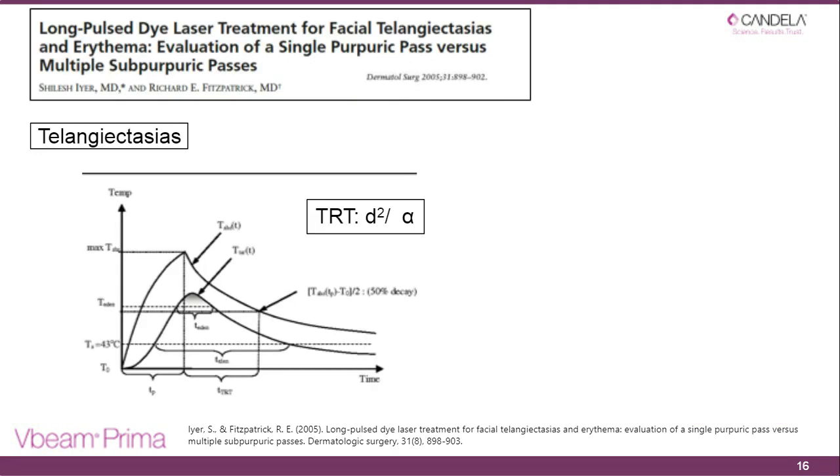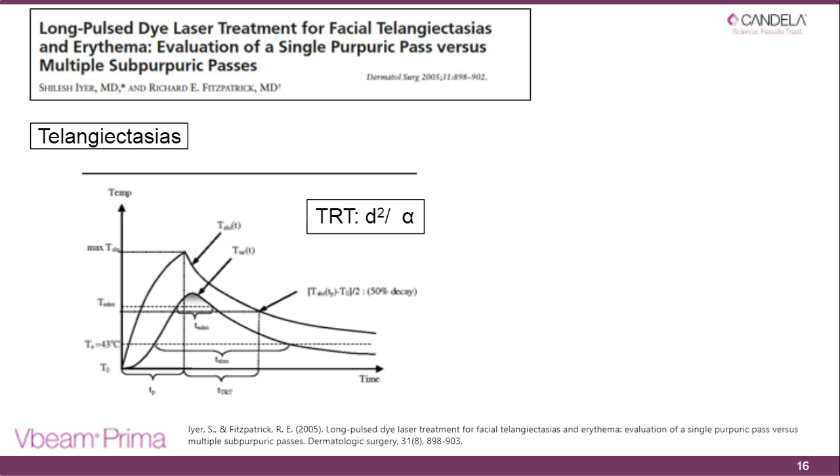When you go to telangiectasia it is a bit trickier to treat, because you have to take into account, when establishing the settings for this condition, a concept which is the TRT. The TRT, or the thermal relaxation time, is the time that it takes a vessel to reduce the temperature it achieved when being treated with a laser to its half. So when you use a laser, you're going to increase the temperature of the vessel to a maximum. The time it takes for this maximum temperature to diminish to half is called the thermal relaxation time.